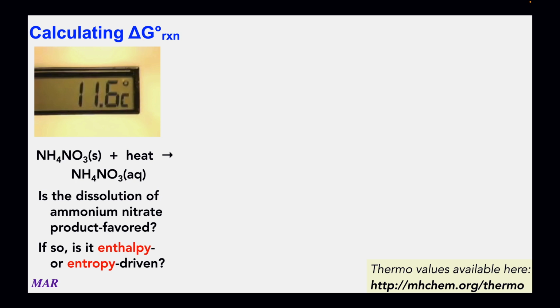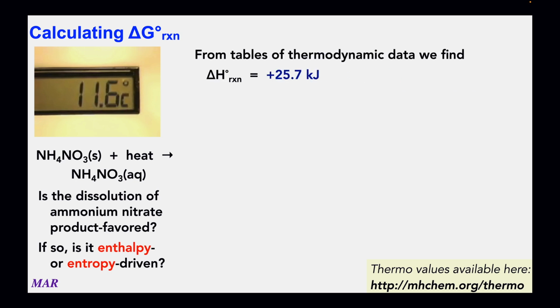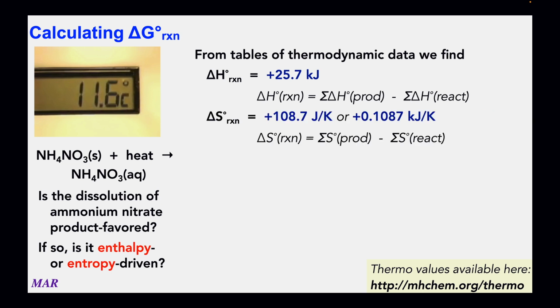So we're going to hope here in a little bit when we calculate it that we're going to find a positive delta S because something must make this reaction occur. We're going to see a positive delta H because it's endothermic, and overall delta G should be negative. So let's look at the math. Delta H products minus reactants, sure enough, comes out to be endothermic. Energy is needed to make this reaction happen. This reaction is not enthalpy driven. On the other hand, delta S products minus reactants comes out to be positive, 108.7 joules per Kelvin. This is an entropy driven reaction as predicted, all right? And entropy here is what's making this reaction happen because, as you can tell, the solid is dissolving. If something happens, delta G is going to be negative.